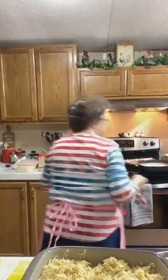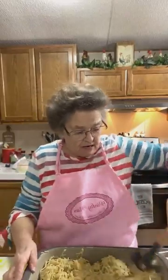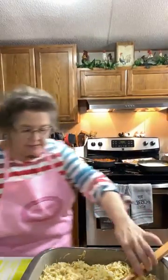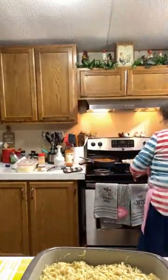All right, where's my tongs at? This is the spaghetti tongs that Pampered Chef has too. See, I'm just gonna put that olive oil on this, and it'll separate these noodles. I just kind of overcooked them a little bit, and I don't want them sticky like that. So that olive oil is going to separate it. Okay, now, see what that olive oil done? It even took the spaghetti off of my spaghetti thing.